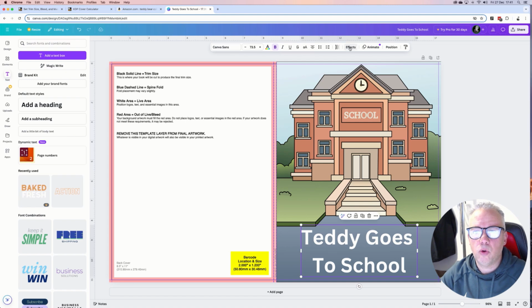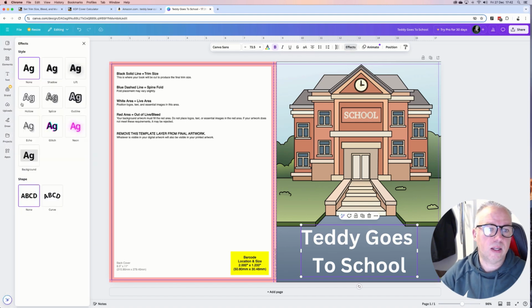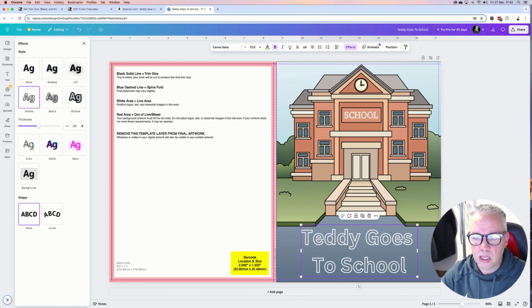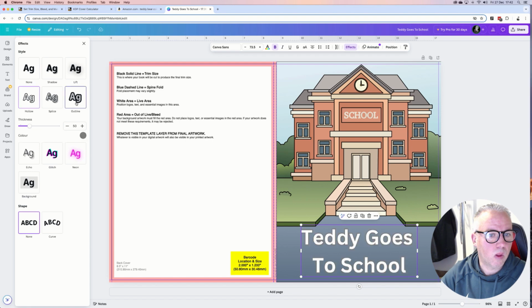What I also want to do is come to the effects, and I want the hollow effect in this. Effectively what I want is, apologies, I want the outline, not the hollow. The hollow you could see through. The outline is effectively putting a stroke onto your text, which is exactly what I wanted.